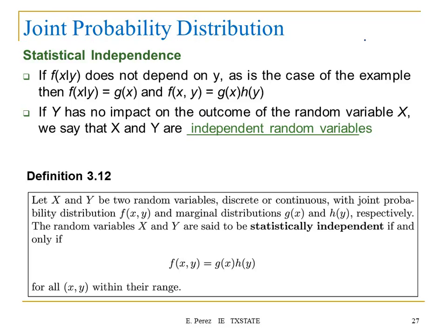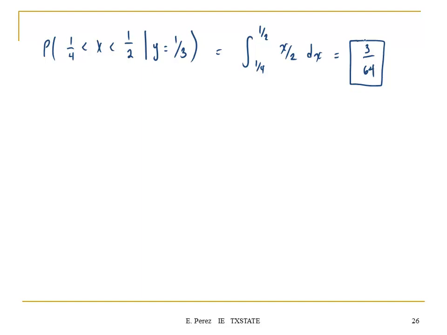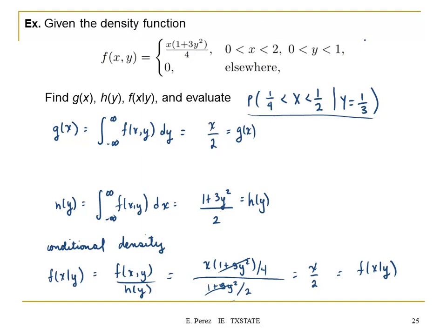So if we restate that first line, y is not dependent on x. Let's look at this. Here you're looking at the conditional, so you know something about y, right? But when you look at the actual expression for the conditional distribution, there's no y in it, which means that y has no effect on the probability of x. So that conditional distribution is telling you that y has no effect. So it's just like they're independent.